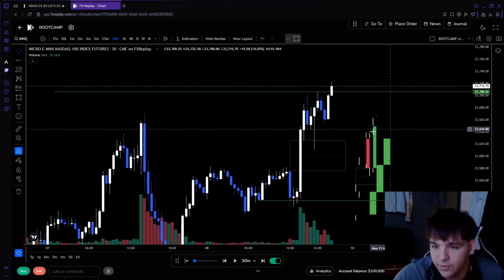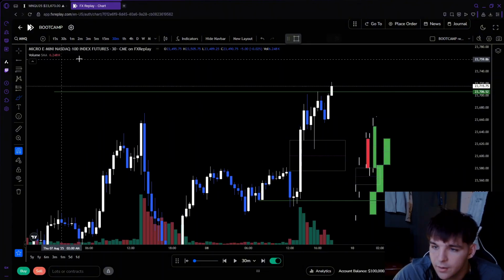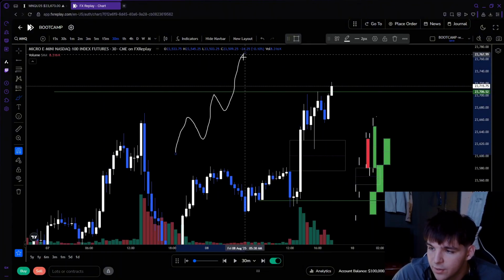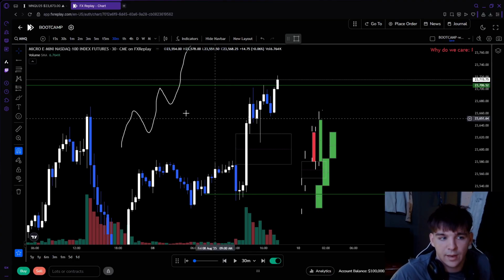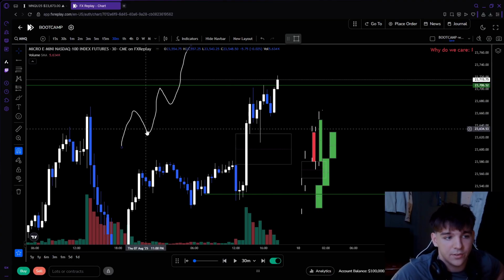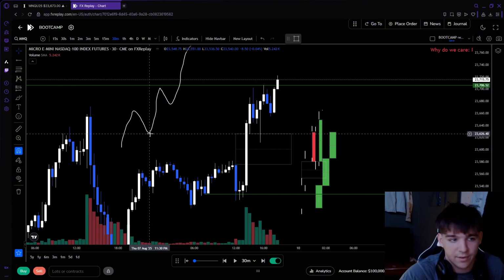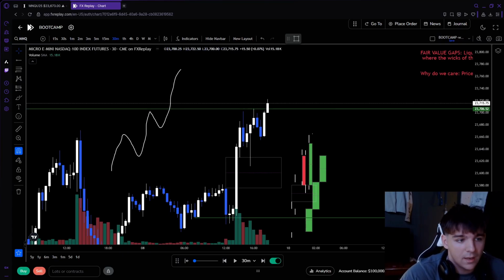Think about trends. Sorry, I'm just really trying to make sure this is getting understood. Right here, we go up, then we come rebalance this range. It's the same as if we were to go up here and rebalance this range right here. Just imagine a fair value gap right there. People can enter on the fair value gaps. That is an entry model that a lot of people use, and you can use and be profitable from.